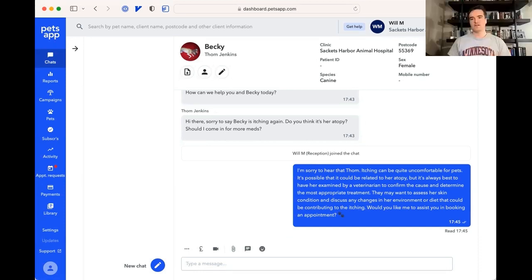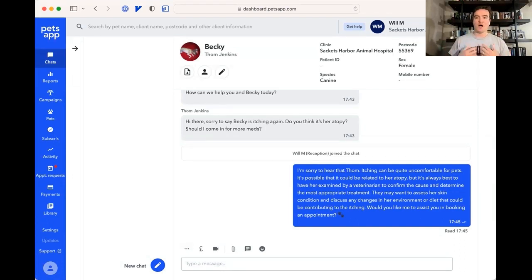And things to look out for, because the reason why this tool is best placed in the hands of veterinary team members, veterinary professionals, is there are limits to artificial intelligence. It does have the ability to do what they call hallucinate and make up information and go beyond what it should really go beyond. So we've got to be honest here about the limitations of this technology. And that's why it's really important that you read the message and you do check, is this going to be appropriate to this condition?